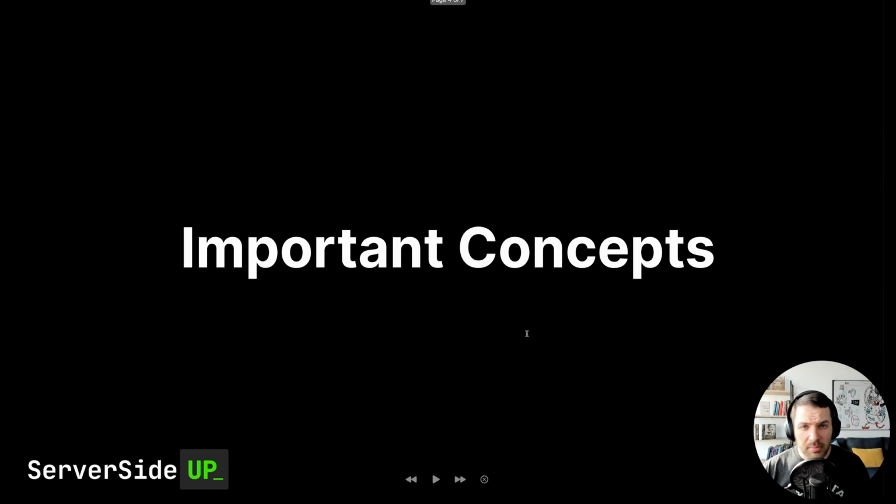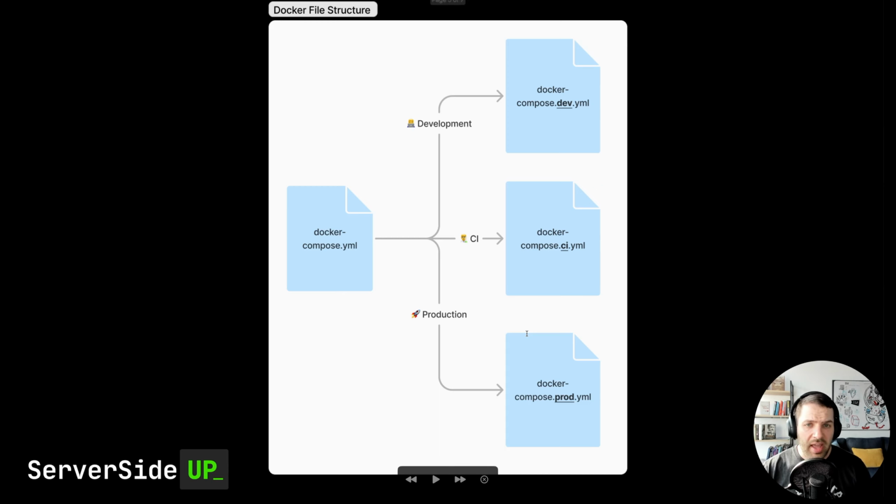Now, there are some very important concepts here. We heavily utilize the Docker Compose override structure. So what does that mean? Usually a lot of people see just a docker-compose.yaml, but ours has multiple. We have docker-compose.yaml, which is our base file, and then we have a docker-compose.dev, which we use specifically for development. So we set the base file, and then the dev file is going to append to that.